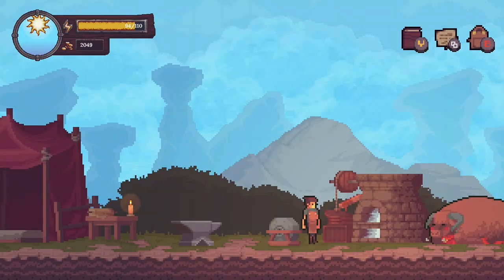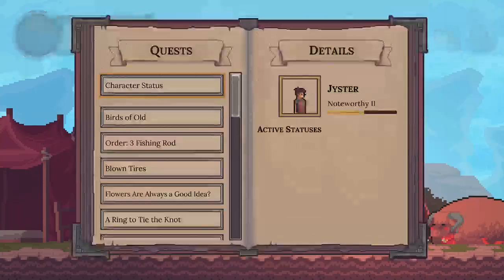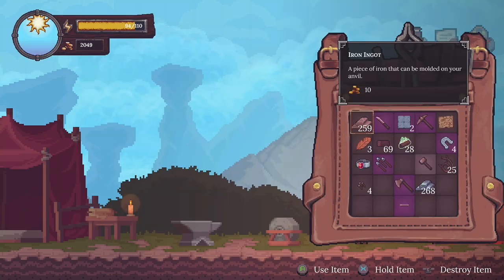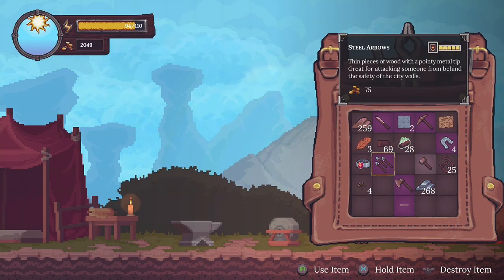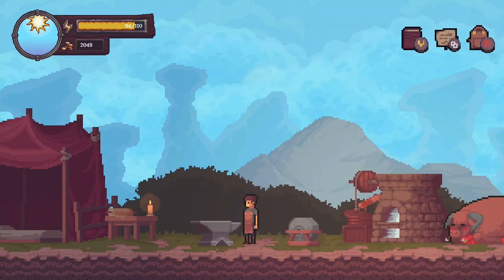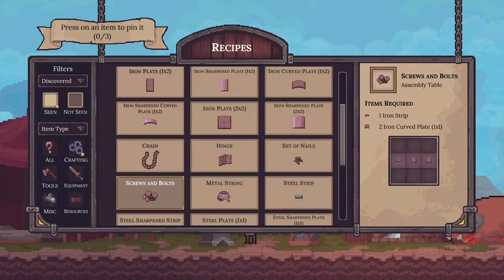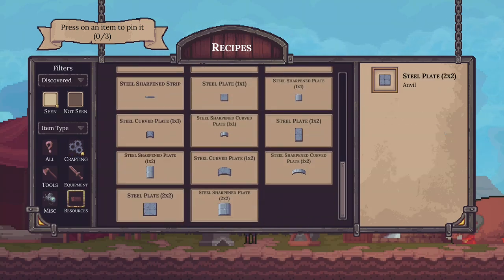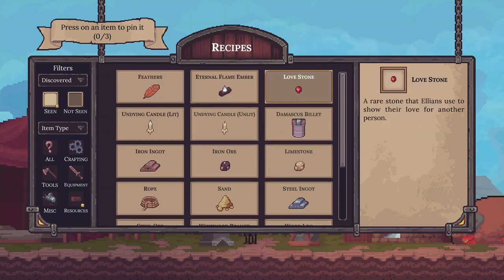Did I even smelt the Damascus? I think I did. I thought I did. How do I make Damascus? Under crafting? No, resources. Damascus billet.